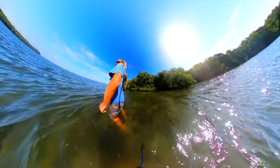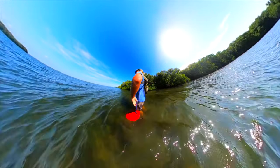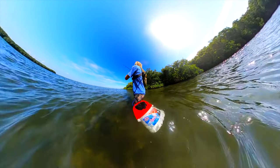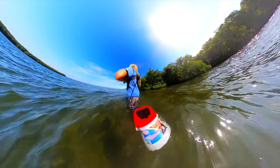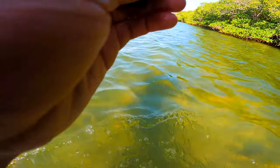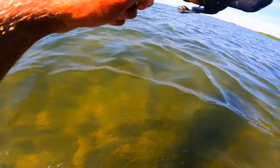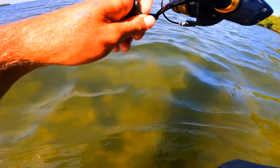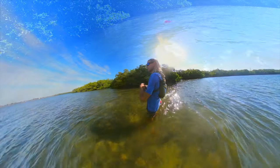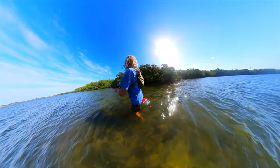Just a warning — it's almost mandatory that you have to lose your biggest snook of the day up in the mangroves. Oh, that's a big one! Try to keep them pinned here... drag's loose... he's off. But yeah dudes, thanks for coming wade fishing with me and I'll catch y'all in another video.